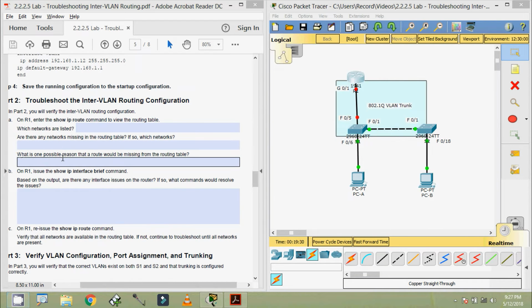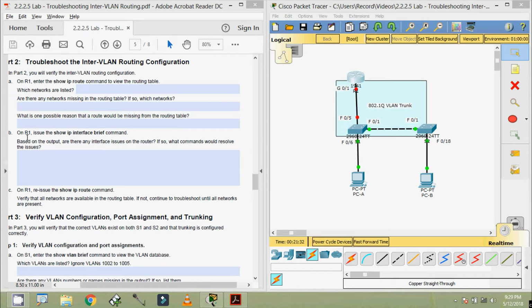What is one possible reason that a route would be missing from the routing table? Coming to our topology, here itself we can see this interface G0/1, which is connecting to this S1. The link is down, so that's why it is not listed in the routing table.